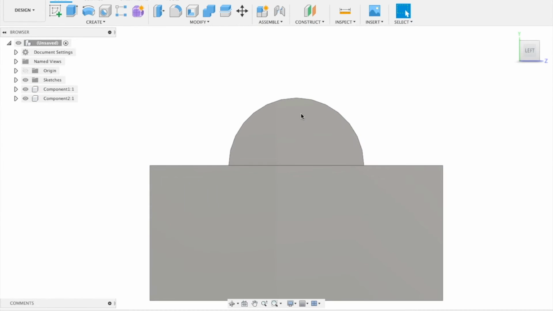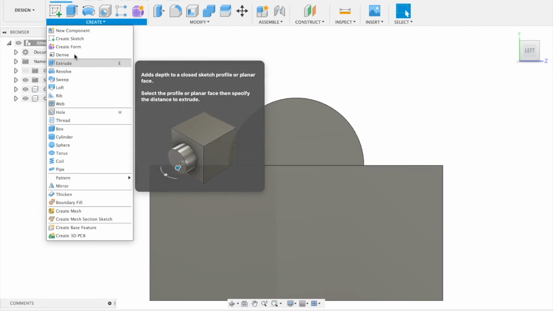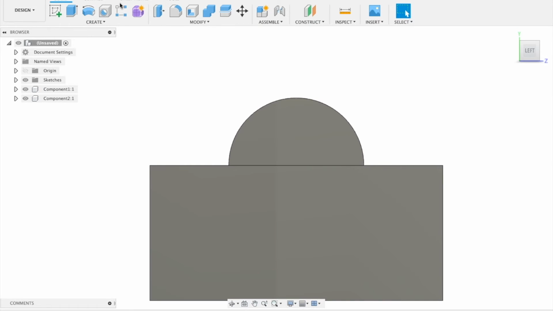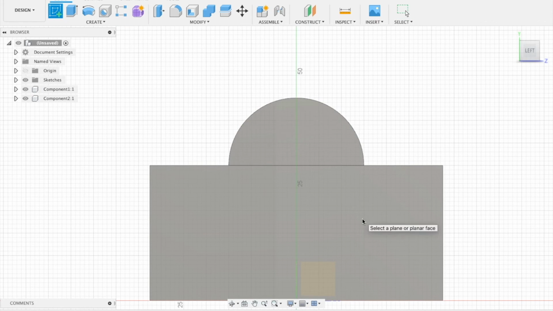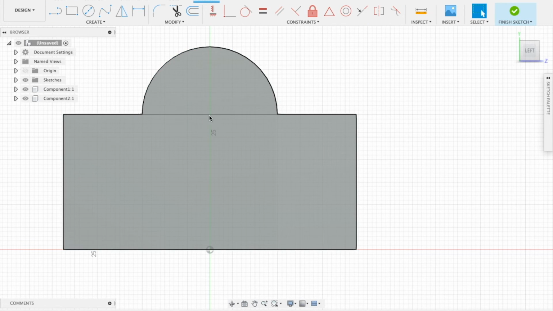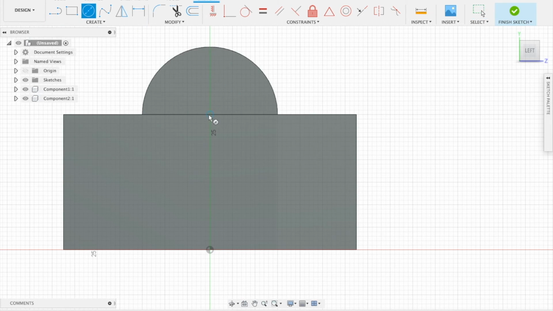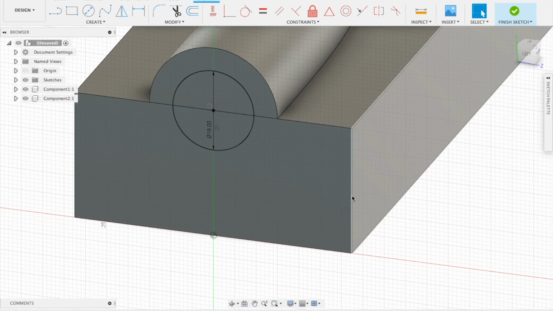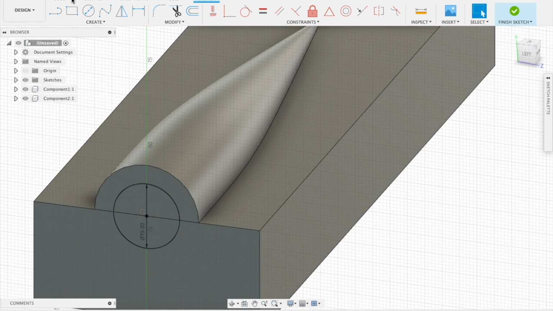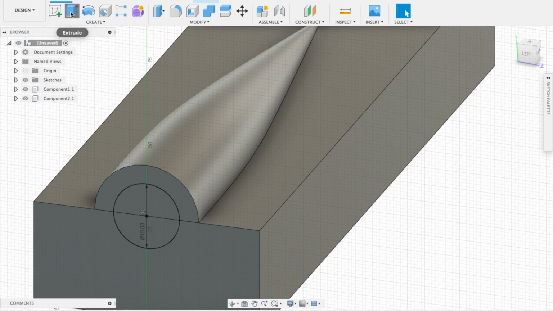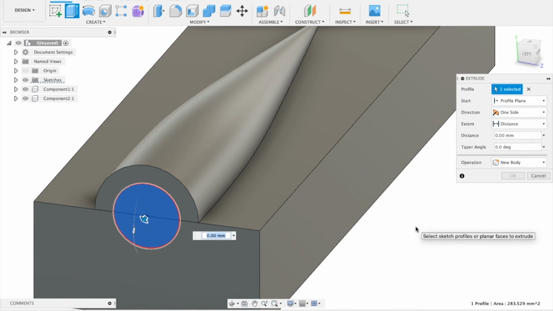So then you can go create sketch, select this face, and then go to create a circle, a center diameter circle, click on the center point, and then go to dimensions, the diameter should be 19, so we'll keep it 19, and then you can go to solid, you can go extrude, select this, and it can vary between 48 to 56, I believe.